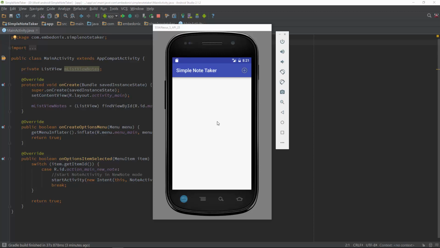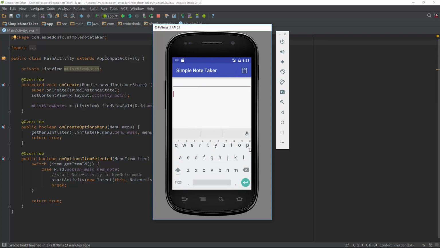Hi everyone, and welcome to the second part of our Android note taker application tutorial. In the first part we reached the point where we had the ability to save notes. So we had this main activity, the main screen of our application. We added these menus and this icon, which if you click on it we go into saving note mode, and here we can write our note title and content and save it.